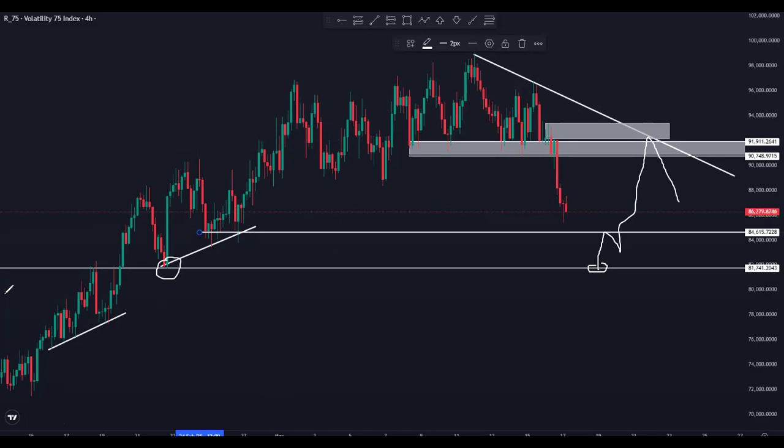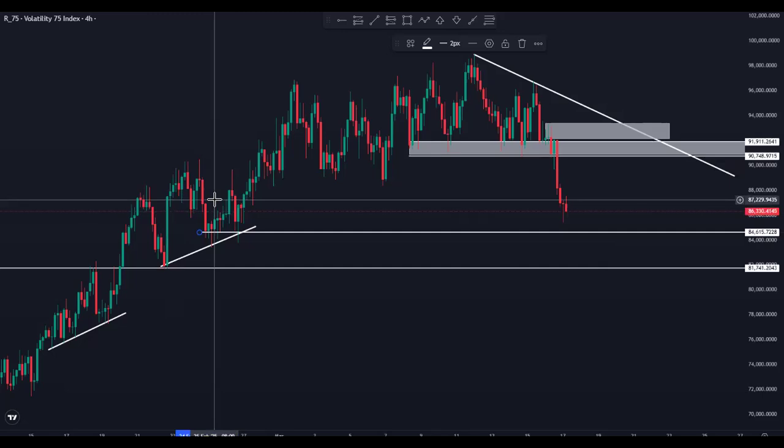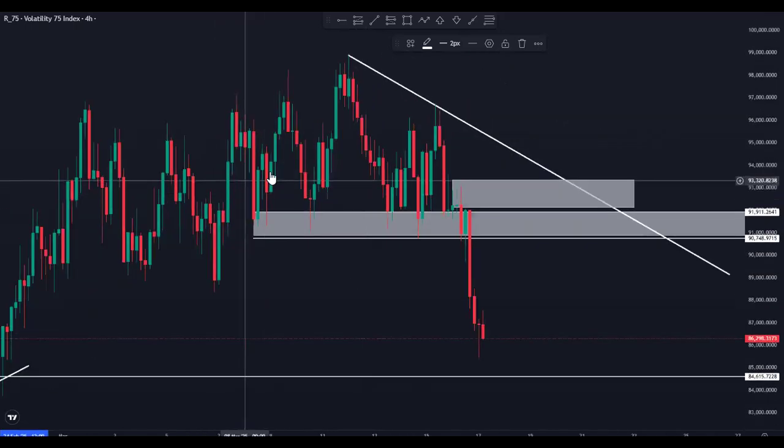This is the 4-hour time frame. If you're on the 4-hour time frame, you must know which trend line you want; you are not going to stay for roughly 3 days without finding a trend line. You need to know that, but personally I like higher time frames, I always say this. The reason why I like higher time frames is because all the information I want, I get easily.